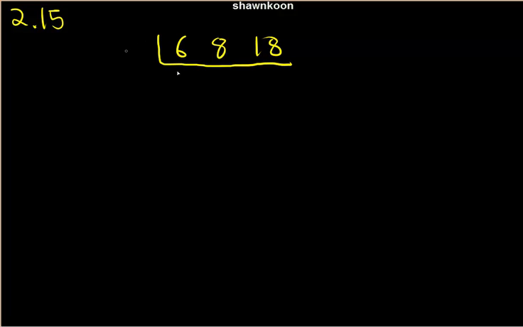So first we have to pick a number that can be divided by at least two of these numbers. So for example, 2 will be divisible with at least two of these numbers. So 2 goes into 6 3 times, 2 goes into 8 4 times, 2 goes into 18 9 times. Okay, so since we have two divisible numbers again, we can go again, right?